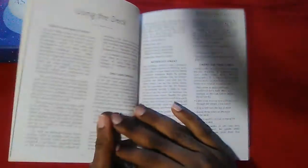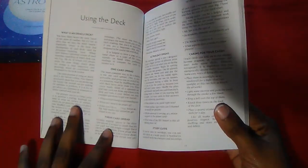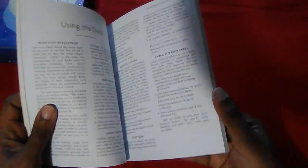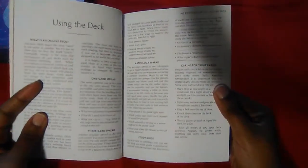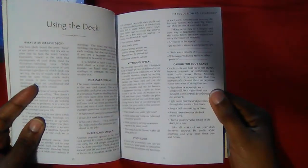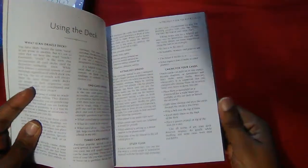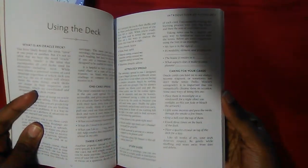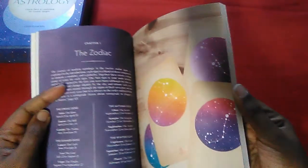But yeah, it's nice to see this here. And then I guess you can use it as an oracle deck. There's some spread options here. Not the usual little drawing so you can see how the cards should be laid out. Just a written explanation, some things. That kind of stuff. And now the cards.